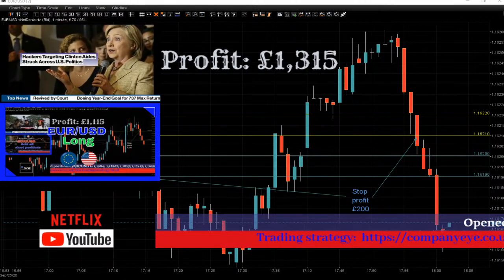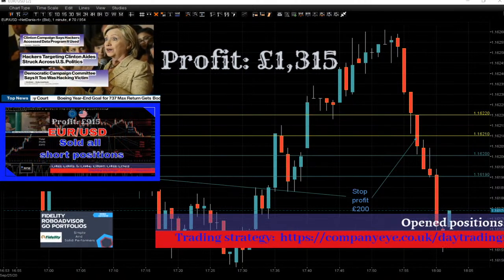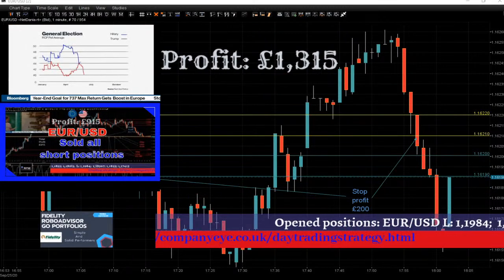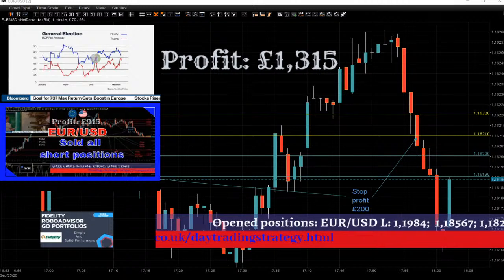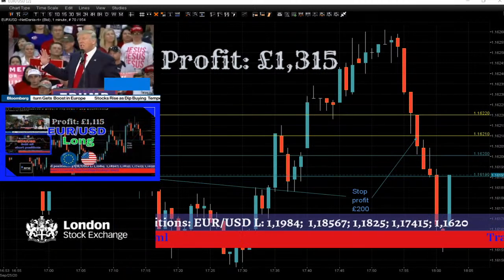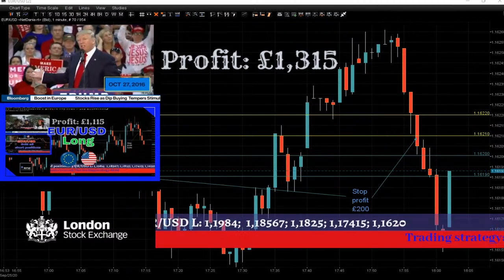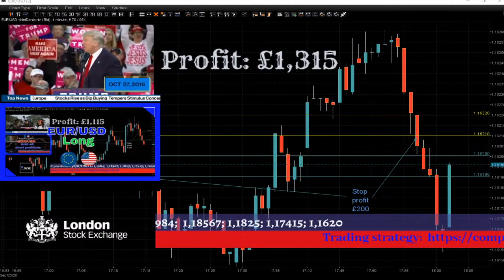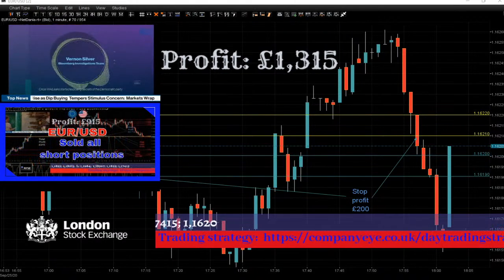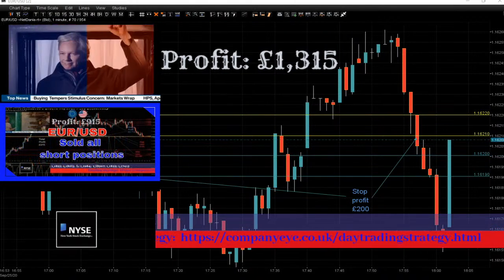Over the course of 68 days, WikiLeaks released 20,000 confidential Democratic National Committee emails. In terms of the presidential race, if you look right here, when Assange released the first batch of emails, Trump actually takes his first lead against Clinton. I think we've had enough of the Clintons, in all fairness. Once WikiLeaks started exposing secrets of the Democratic Party, Julian Assange became a hero to many on the right.